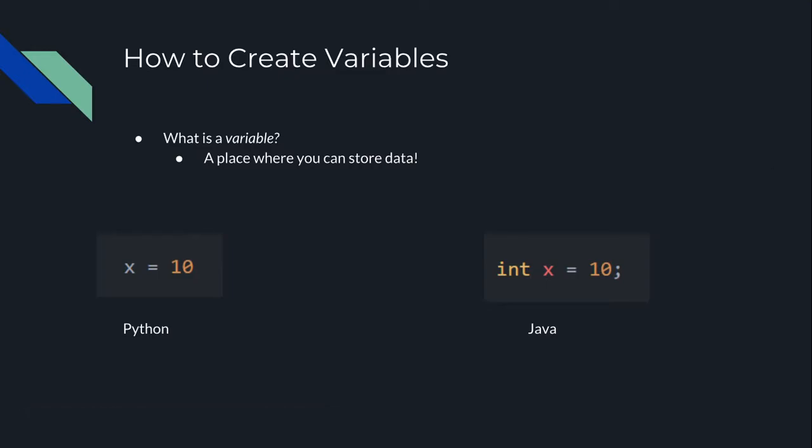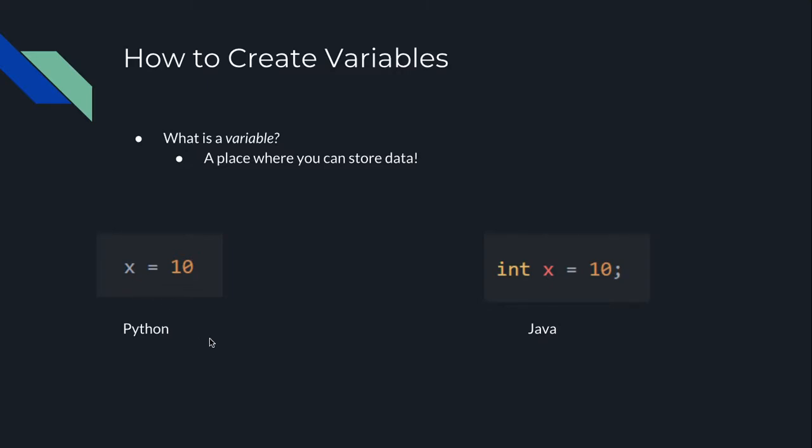So today we're going to be talking about variables. So what is a variable? A variable is a place where you can basically store any kind of data. We can store numbers, strings, lists, you name it. In this case, we have a variable called x, and we're going to be storing the number 10. How I like to see this is that this is a right to left direction, where I am going to be assigning the number 10 into this location called x.